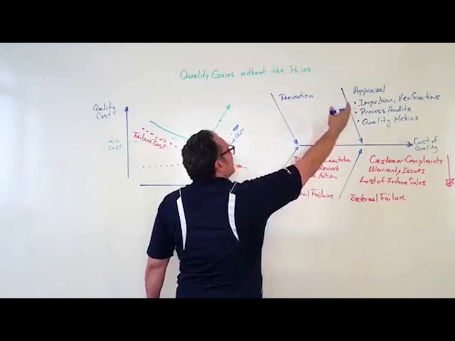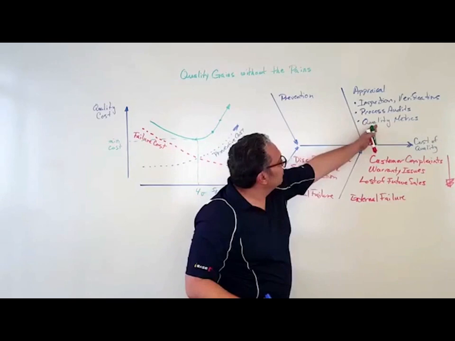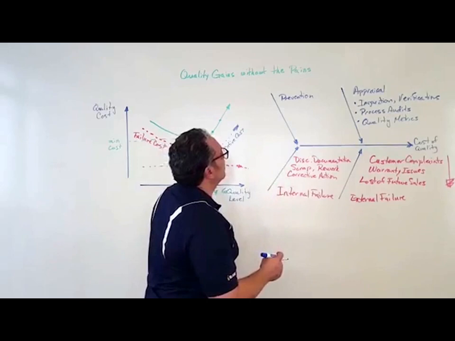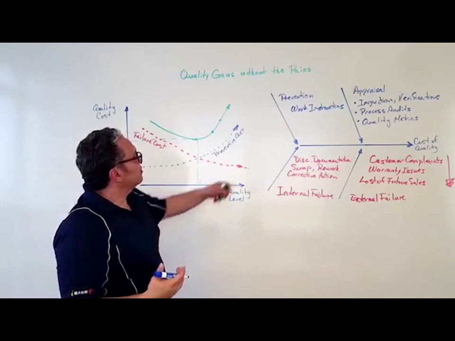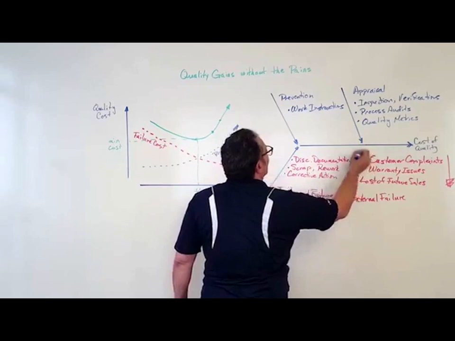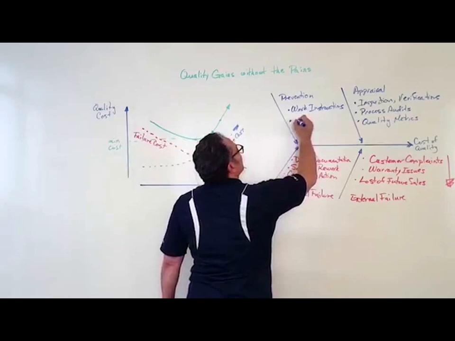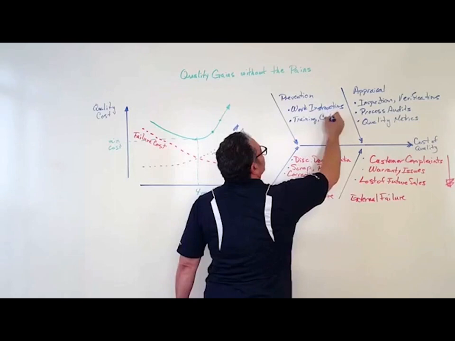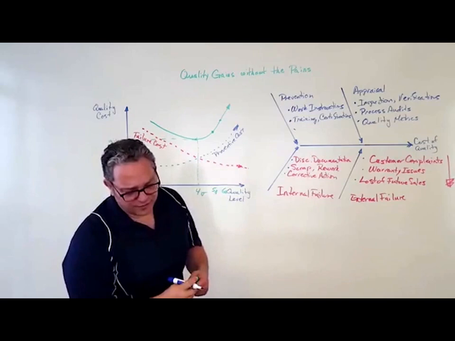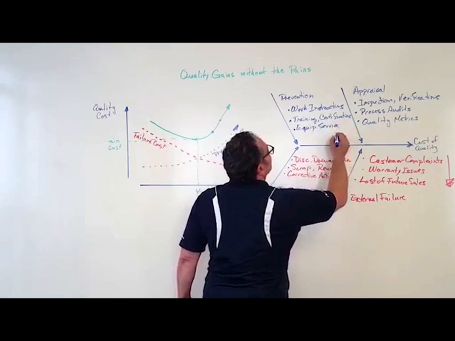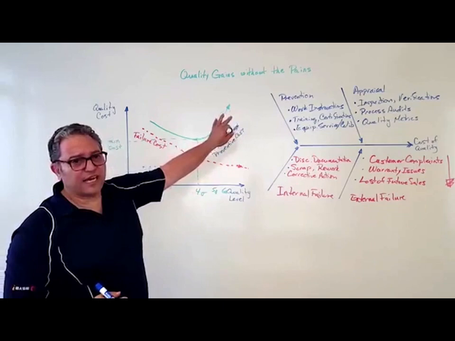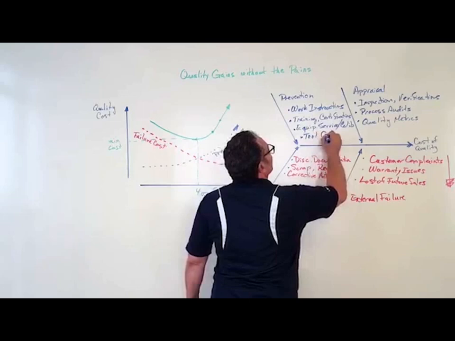And really we are going to even spend more on prevention to even reduce appraisal and reduce further failure. What can we do in prevention? Well, we can create work instructions to standardize the way that we perform our work so we can repeat our processes. We can capture best practices there. And we can improve our training of personnel. We can certify them. Then we can also make sure that our equipment is calibrated and maintained. So equipment service and calibration, tool calibration. So those are all preventive activities.